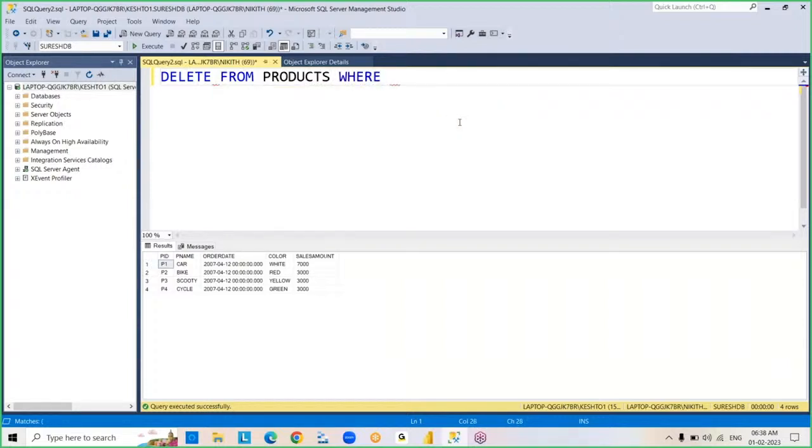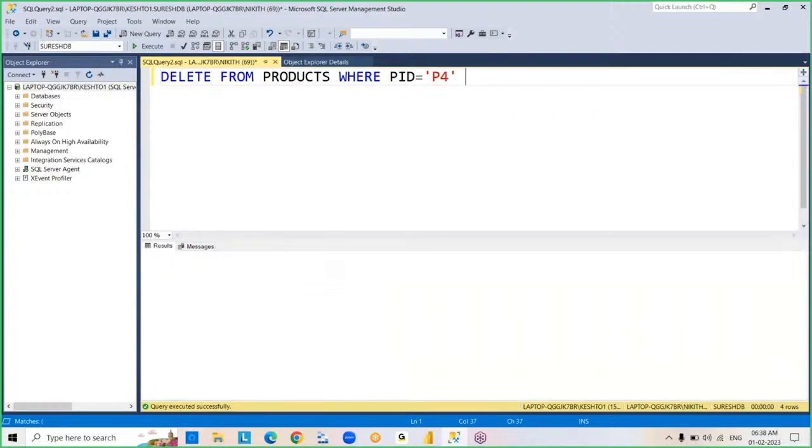Suppose where product ID equal to P4. See this. So now what happened? This command deleted only the P4 product ID row from the table. Okay, now, right? But you cannot do this task by using truncate.